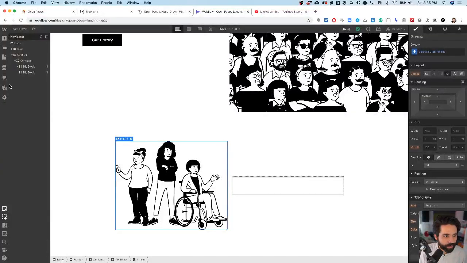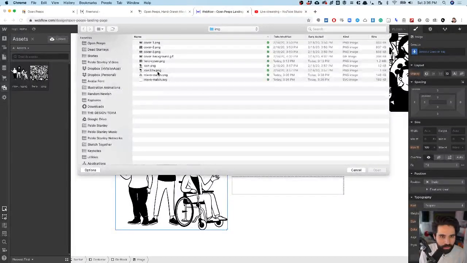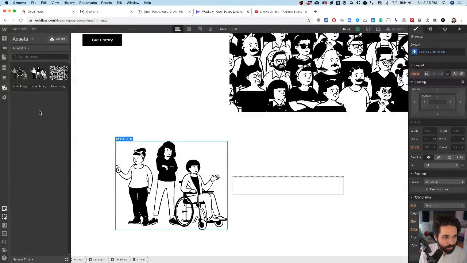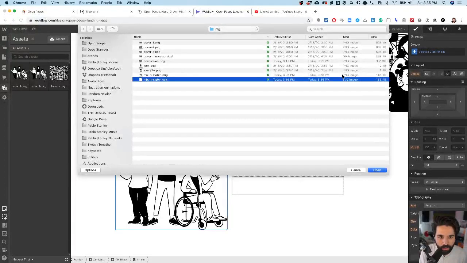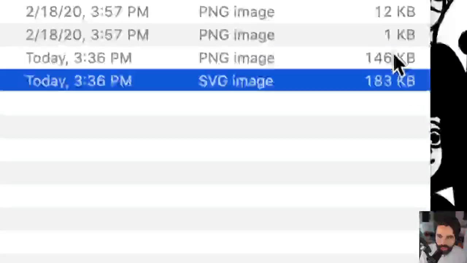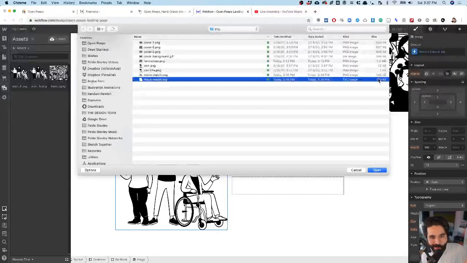Let's go back here. Let's go to our images. Let's upload it. And hero cover. Mix and match as an SVG. By the way, hold on. Which one is bigger? The SVG is a little bit bigger than the PNG, but it's vector. And usually it's not bigger.